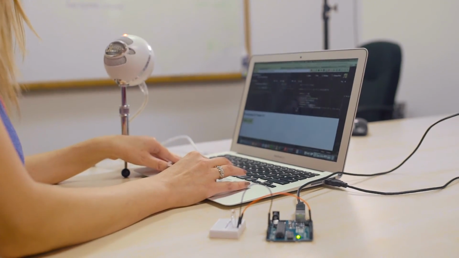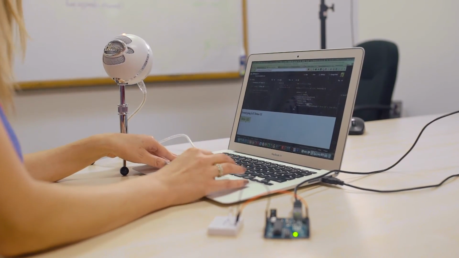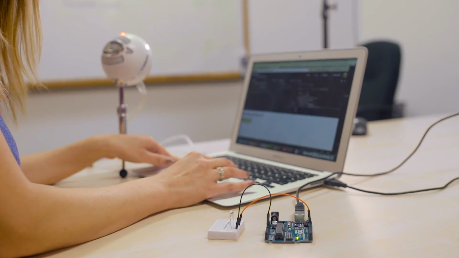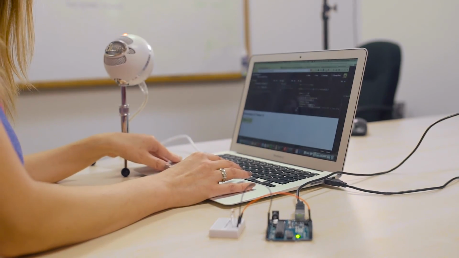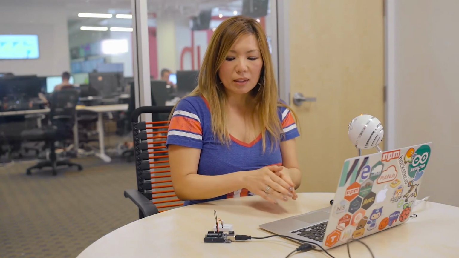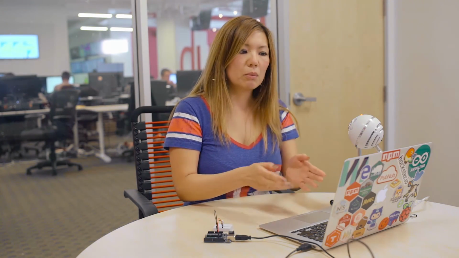I'll try it again. Okay, I'm going to press this button to blink this LED. Blinking, blinking. Yeah. And I'm going to stop. So I'm running both the front-end code and the back-end Node.js code for Arduino on the same computer. So you might think this whole operation is done from my computer. But then again, PubNub is a globally distributed data stream, so it basically works from anywhere in the world.